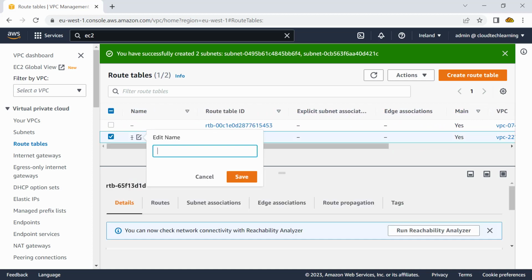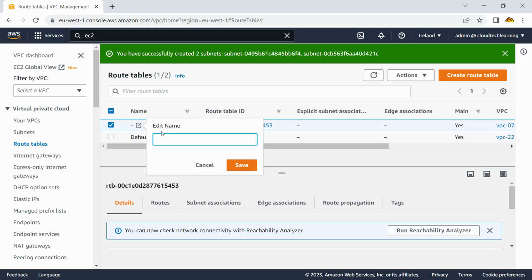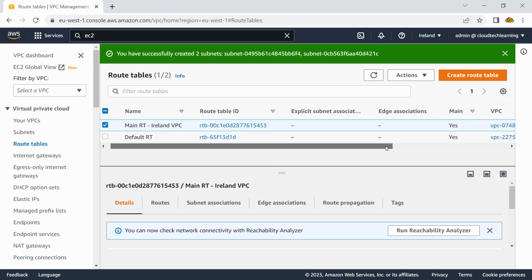Let me put a name here so that it would be easy. So default route table, done. And now this one is my main route table, and I would say this is for Ireland VPC. That's what I have here. This is my main route table, as you could see, for that VPC.